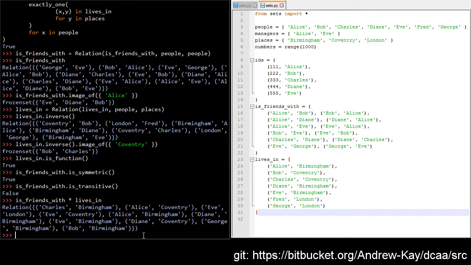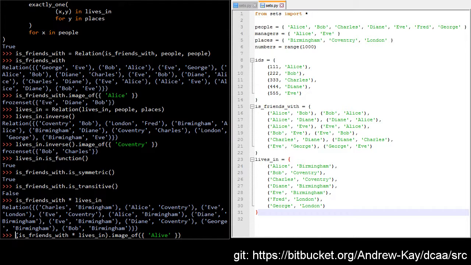The result of this is a relation of pairs where Charles is friends with someone who lives in Birmingham, Alice is friends with someone who lives in Coventry, Alice is also friends with someone who lives in Birmingham. So where are the places where Alice's friends live? Well, I can do a relational image here, for example. Let's find the places that Alice's friends live.